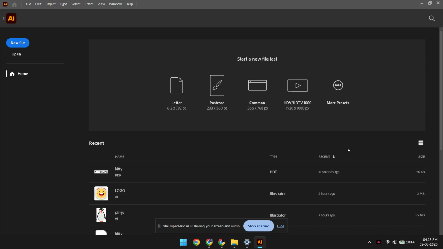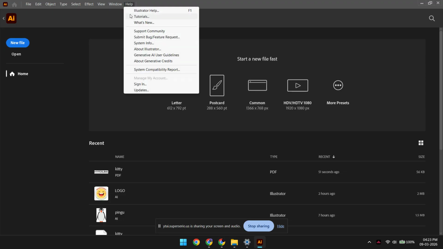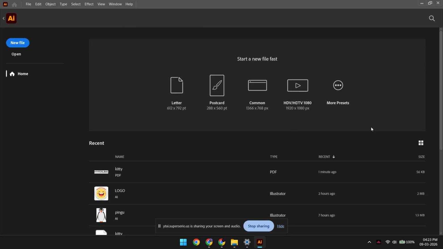To update Illustrator, open the Adobe Creative Cloud application on your computer. In the Apps section, locate Adobe Illustrator in your list of installed programs. If an update is available, you'll see an Update button next to it. Click Update and allow the installation to complete. Once the update finishes, restart Illustrator and try opening your file again. Many users find that simply updating the software resolves the Unknown Error 2067 message.